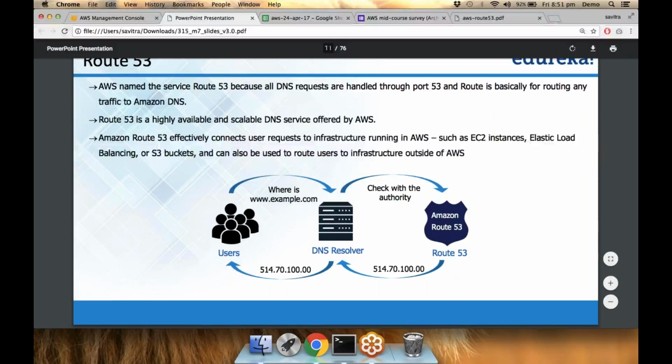Okay, so in the picture here, you can see, when you type a domain example.com in your browser, it has to be resolved to an IP address, right? And the way it is resolved is the browser has to go to a DNS server or a resolver and get a response back from that. And if the resolver has cached the record, then it can serve the user straight away. Or if the cache has expired, or if it is not yet cached, then the DNS resolver will have to go to the authoritative server, right? And that's what Route 53 is.